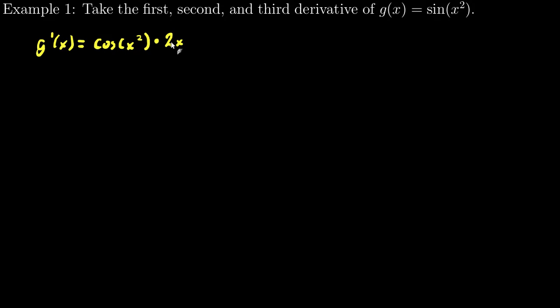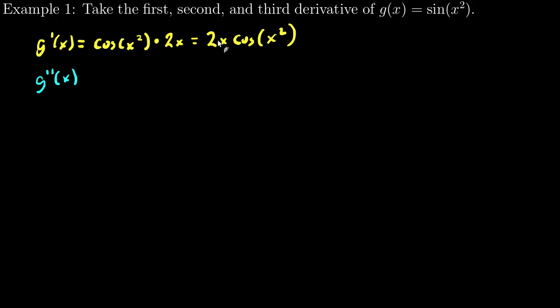And I prefer writing the constant coefficients and variables before any trig functions. It's just my preference. It's not wrong per se. I haven't seen anyone say that it has to be done this way, but I oftentimes do it this way. And here's where things get a little more fun. So now I want to take the second derivative. But I have something going on here.